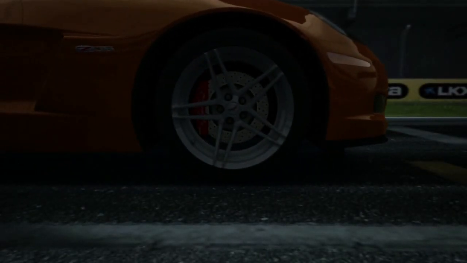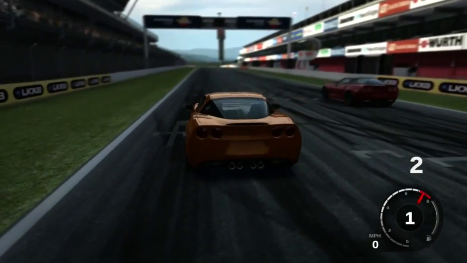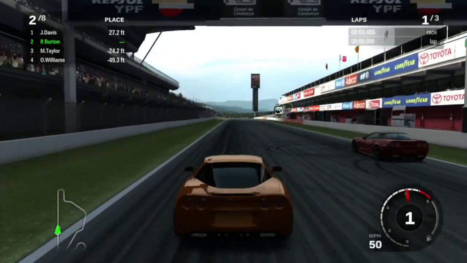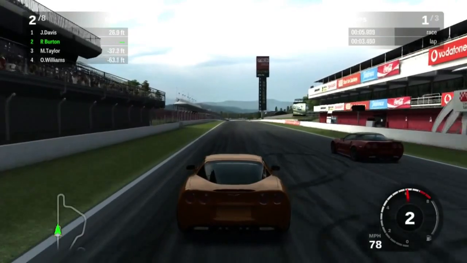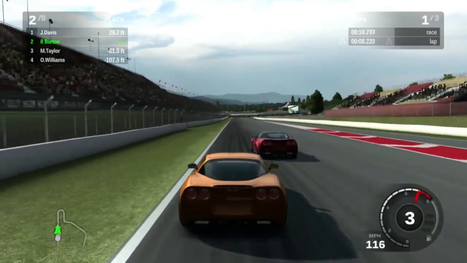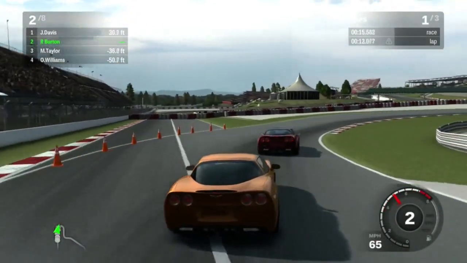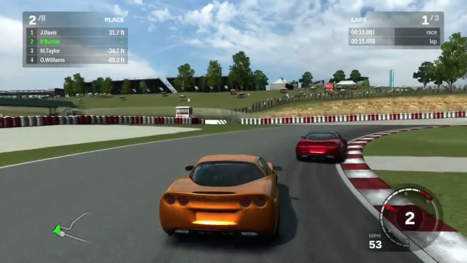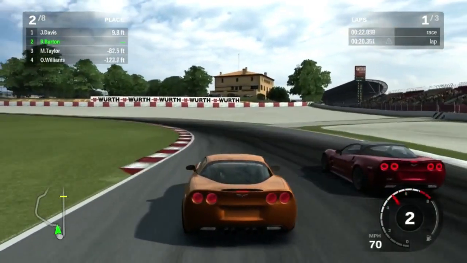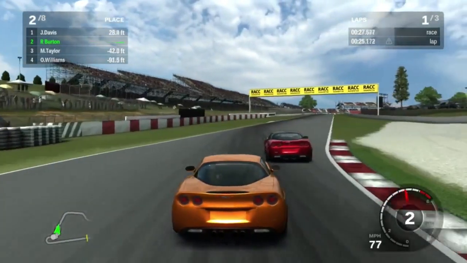I like how my controller vibrates if I use throttle to rev the engine while that loading circle is on the screen. It still vibrates because revving car. Alright, Davis, let's see what this ZR1 can do. Not much, apparently. This is why tire grip is better than power.